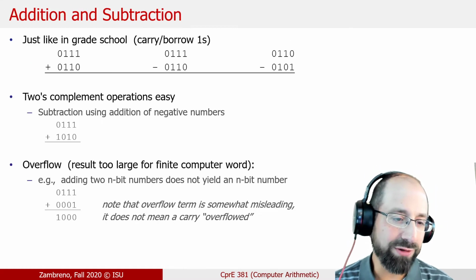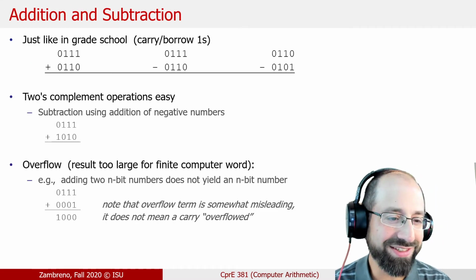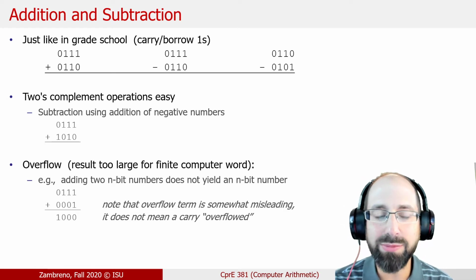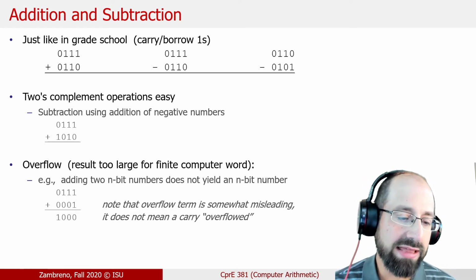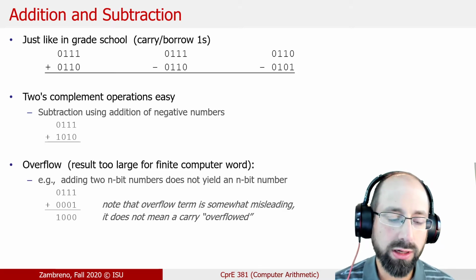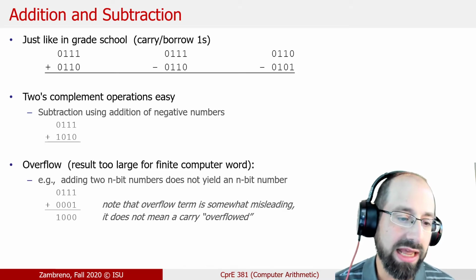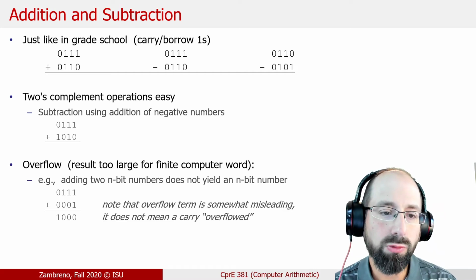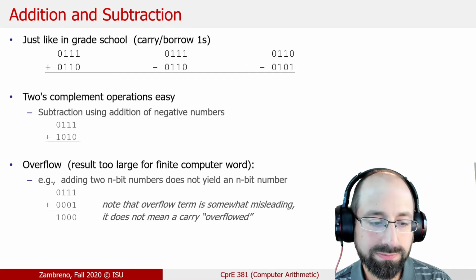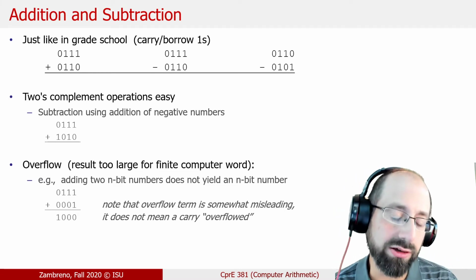I promise no difficult math this semester, and that is still the case. So this is very much just a refresher of our grade school math. And the takeaway from this is that when we're worrying about building an adder and building an ALU, the math is no different from our elementary school math. We're dealing with ones and zeros, and so in a sense, it's easier even.